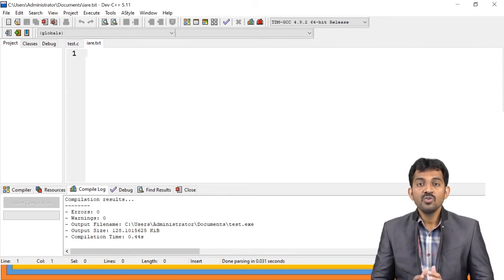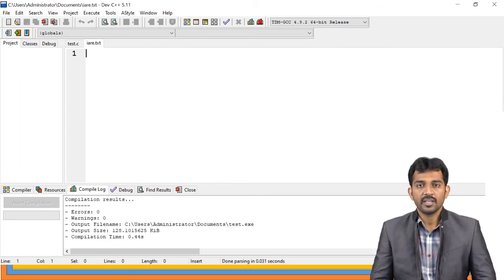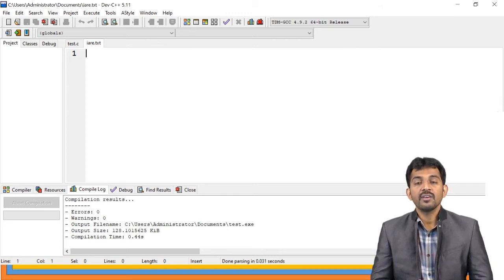Is this clear? How W will work, how A will work, and how read will work. All the modes are available to open a file for particular usage, right?